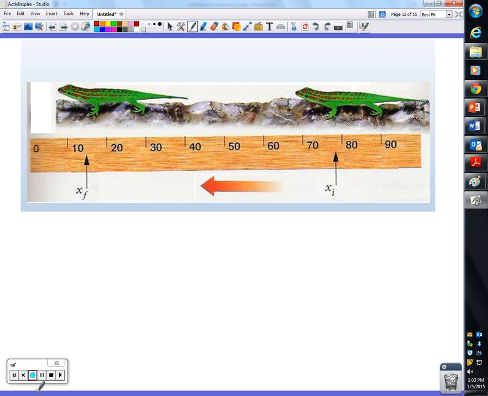Oh no, it's the other way. It's going to be negative. So in this case, the iguana starts here, and it ends here. Because it's moving, we're still worried about its displacement, the change in its position. And we still are concerned with where it starts versus where it ends, or where it ends versus where it starts. So in this case, what will we say the final position of this iguana is?